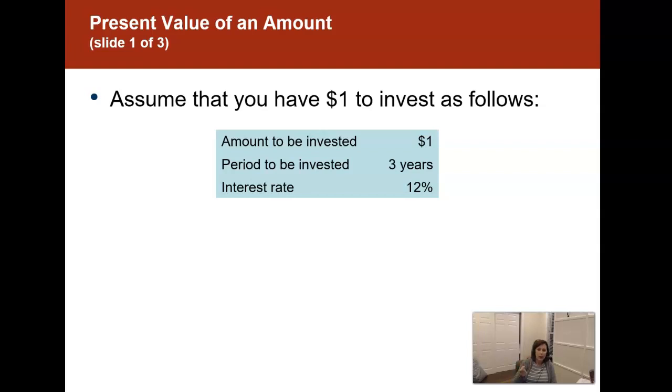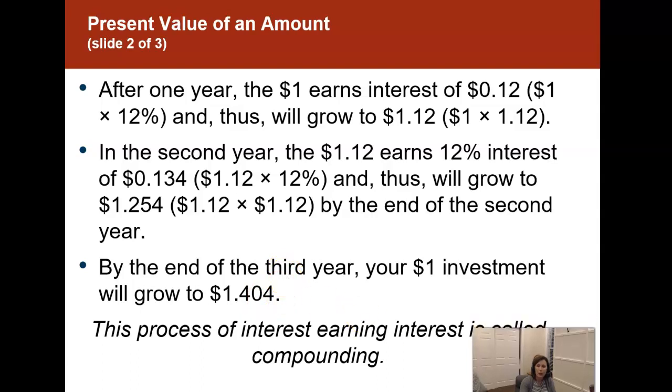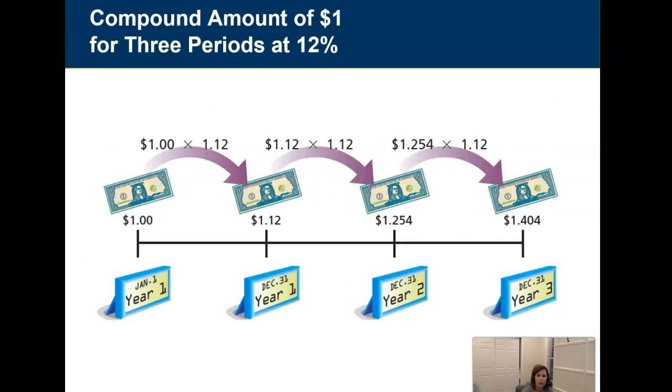If we invest $1 today and it's getting 12% interest, and it's being invested over 3 years, that's obviously going to be more than $1 that comes back to us after 3 years. And by the end of the third year, the investment will be $1.40. And why is that? Why isn't it just 12% a year times 3? It's because the interest compounds. So every time we're paid interest, there's a little bit more money in that account that then earns interest.